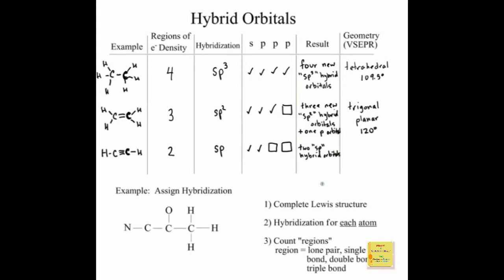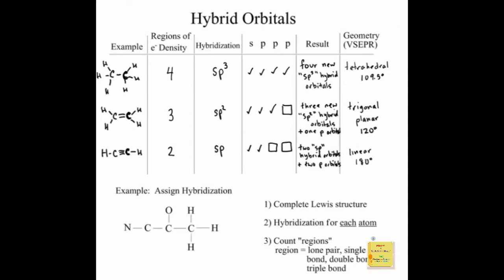And what else will this carbon have? It will still have these 2 p orbitals. And what about an atom that has just 2 groups of electron density that you want to get as far apart from each other as possible? VSEPR shows us that we're going to try and get them just in a linear direction. 180 degrees from each other would be as far apart as you can possibly get.